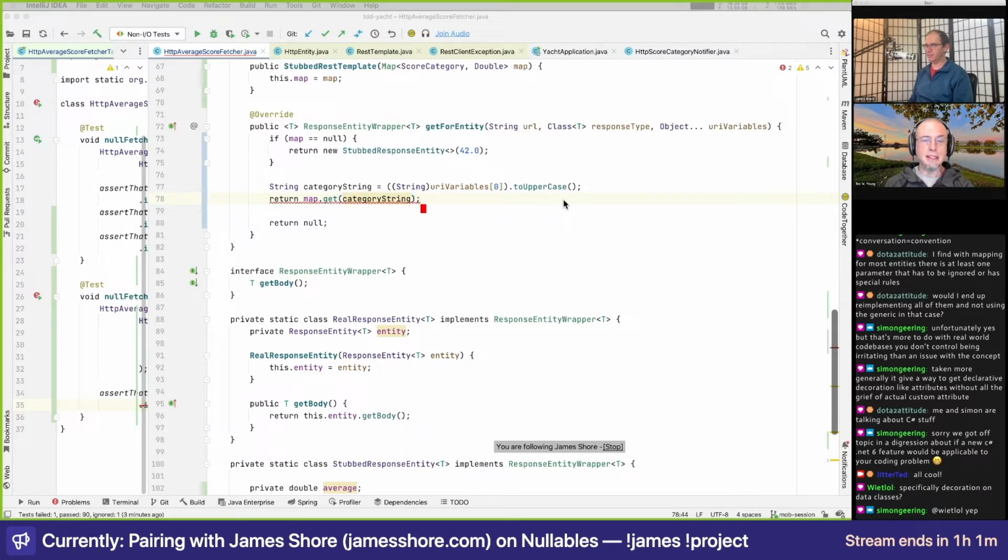No, what we want is ScoreCategory dot... how do you convert a string to an enum? So is it new? I think it's valueOf. So this is where dot-driven development, it's like I know there's a method valueOf something, and that's what we want.